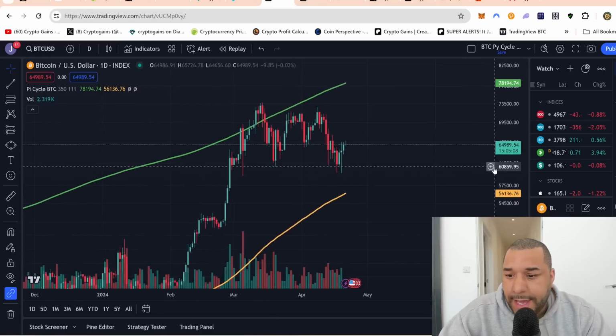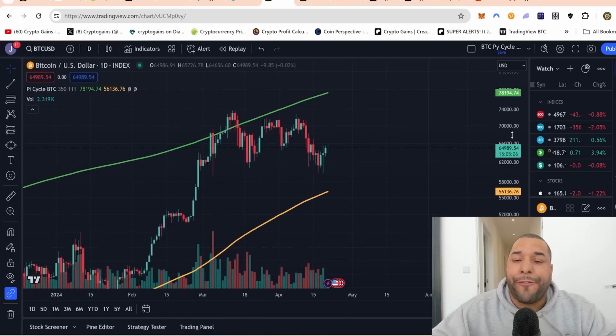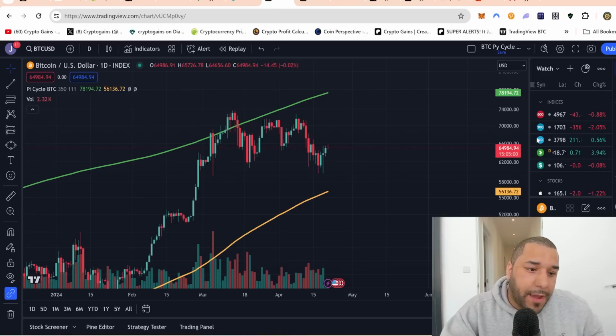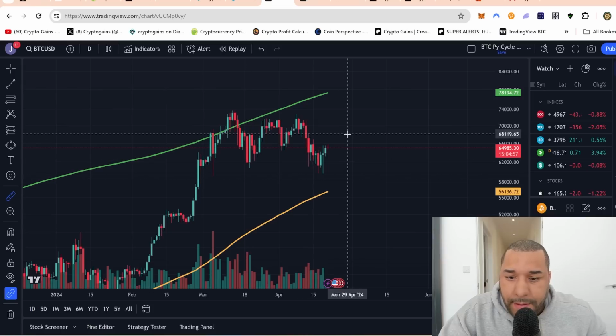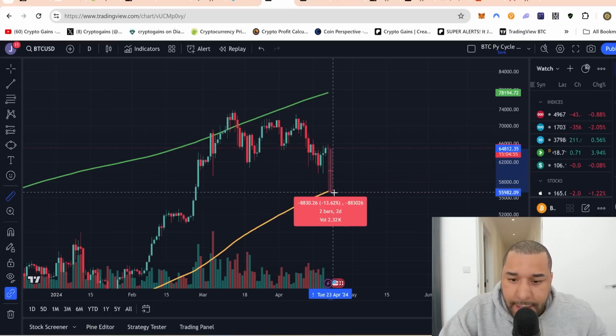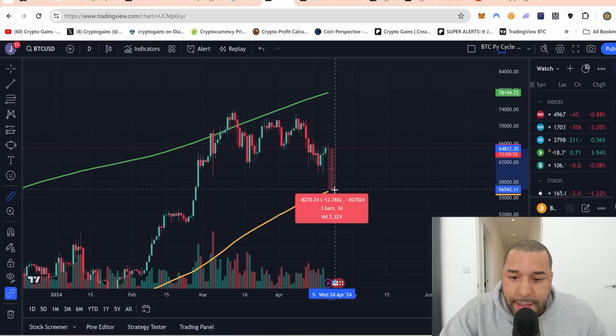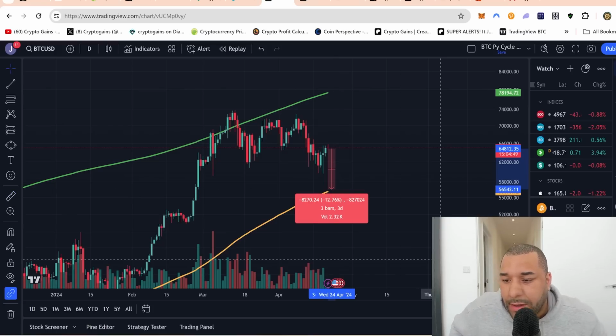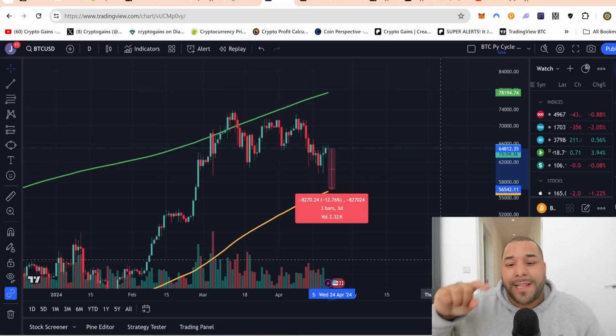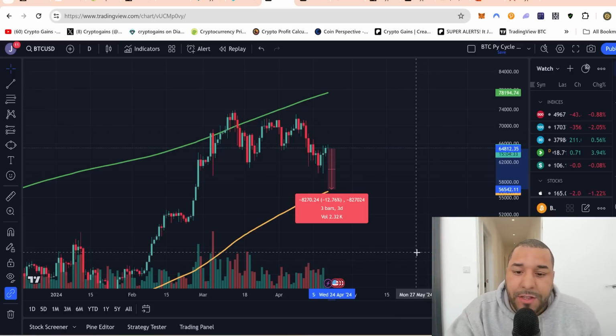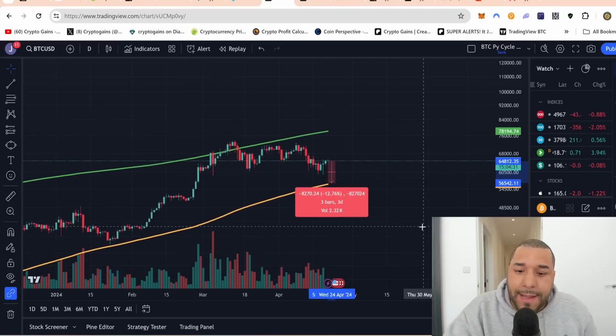So my question is, is there still one more flush? One final flush, just to flush out the weak hands, and we just see a red candle come straight down, and then we get to this orangey line, another 12% drop or so, and that flushes it down to about $56,000. Because if we do, that might be it. That might be enough to say, okay, this market has flushed out the weak hands. People are now shook. They don't want to invest anymore. And then that's when you see smart money buy it up, and then we can continue this trend like an absolute boss, and then we can keep working our way up.